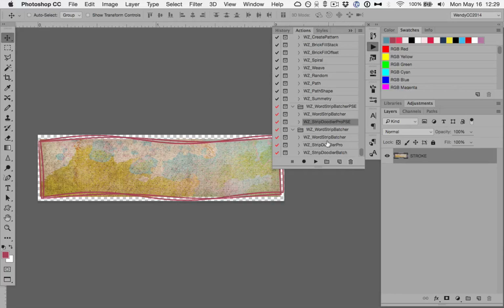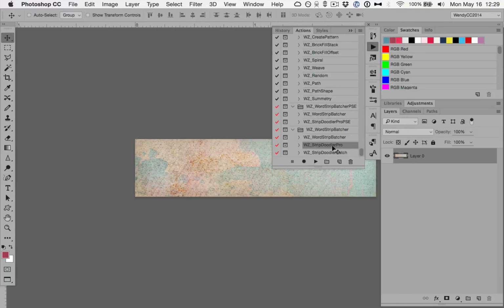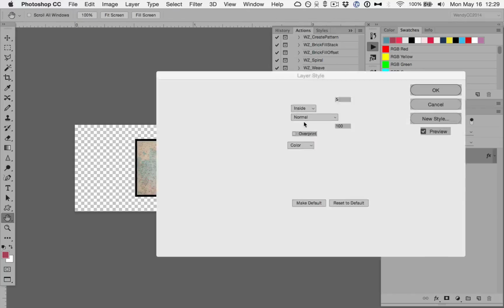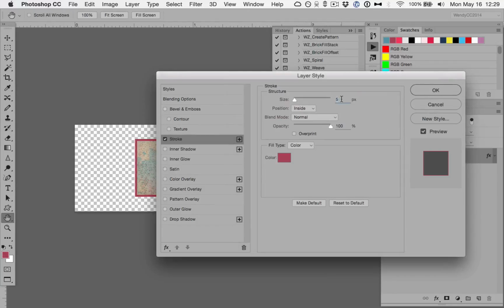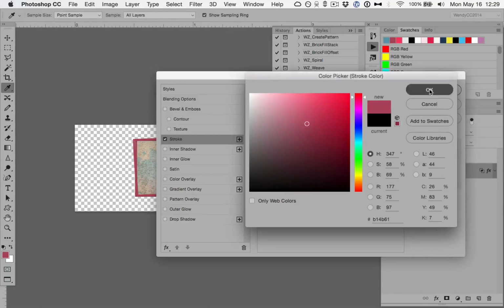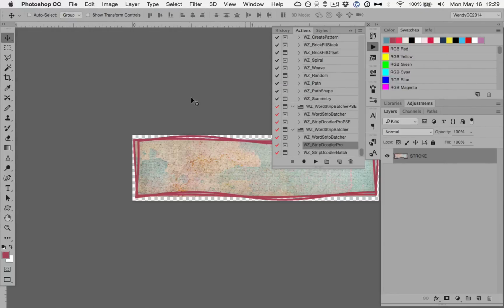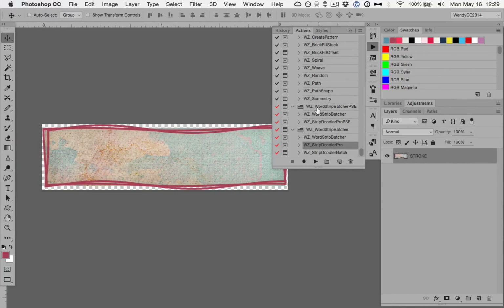In the Photoshop version, if you want to change the color, you can do that. Simply edit the color swatch when the stroke layer comes up. So for example, let's go ahead, open a strip again. When this layer style box comes up, just click the color swatch and you can select a different color here. We'll go ahead and leave this one at 5 this time. And we're prompted to save. So there is that doodle border on that particular strip.